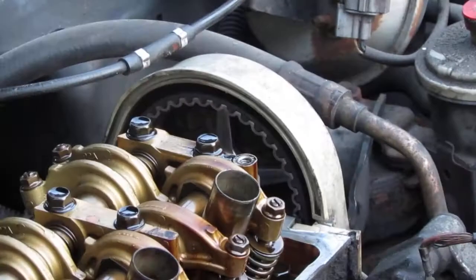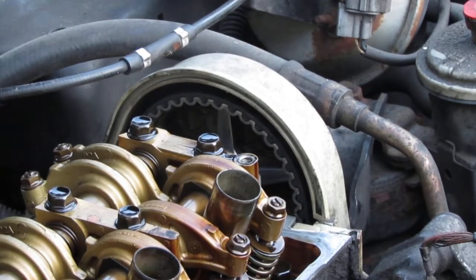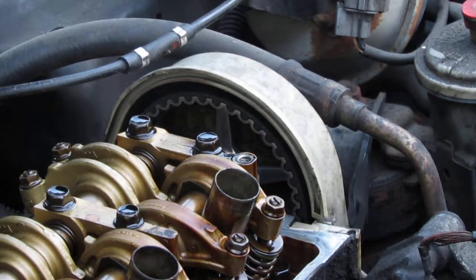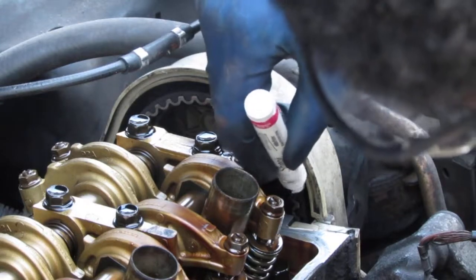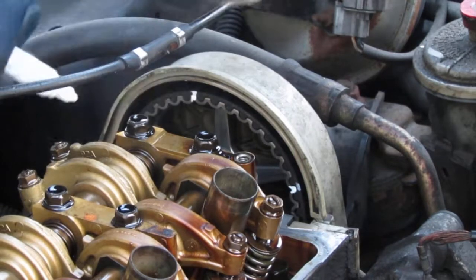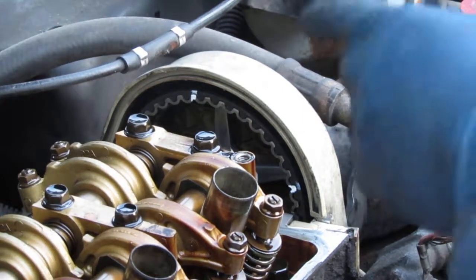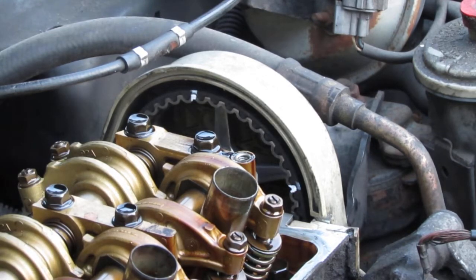So keeping the timing on this is a little tricky, right? You've got to do a couple things, because I try not to mess the timing up too badly. So I'm going to mark it from the top and the side. If we go back here, I'm going to make a line. We have three lines. Nothing over here. That way, when I put that back on, I know for sure what position that was in the back. Alright? I'll also mark it again from the top.